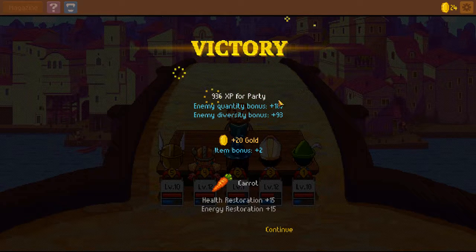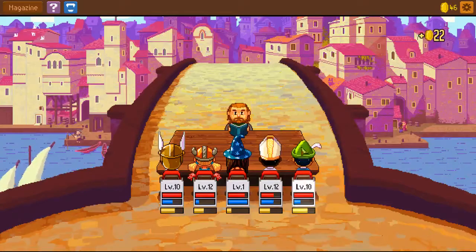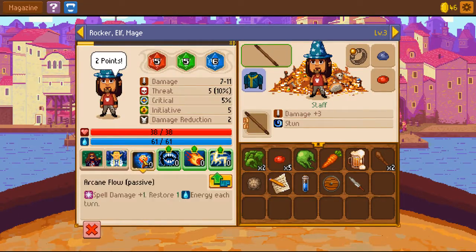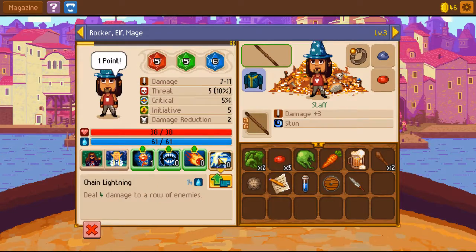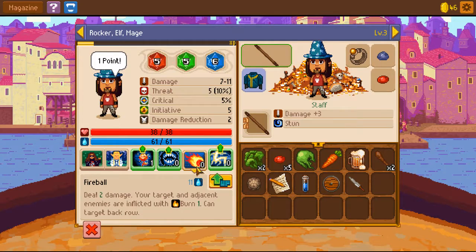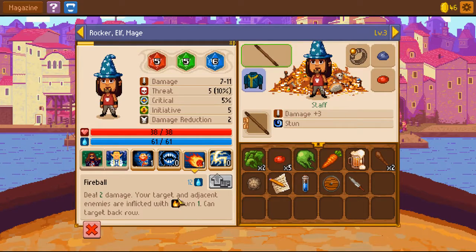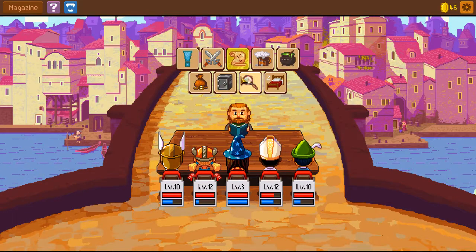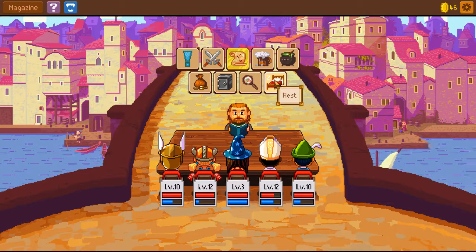936 experience for the party, 137 quantity, 93 diversity, and 20 gold with a carrot. So we've got a couple levels for our mage now. We'll increase our spell damage by 1, and I think we'll put our first point into Fireball. I think we'll do one more fight here. That'll probably put me up to like the 4 or 5 range. And I think that'll be okay.